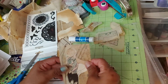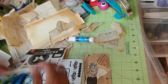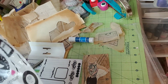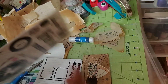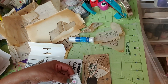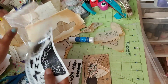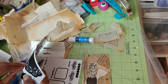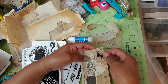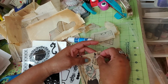And maybe one of those butterflies. See these pretty butterflies? Let's see. Oh, look, this nice pink. The pink's a little bit too bright. Grab a butterfly. Love these stickers. She's kind of like, ugh, don't bother me, butterfly.